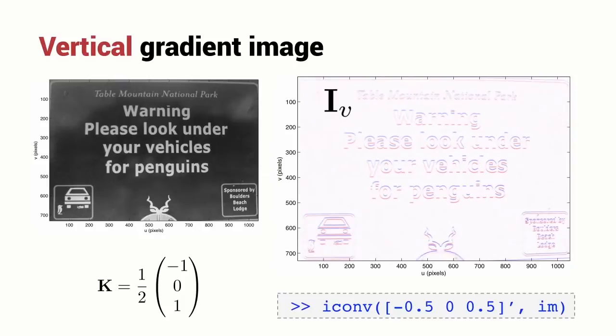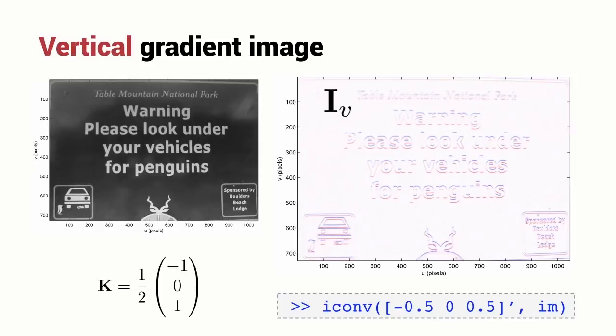As we move down in a column, we see that the tops of letters are blue. This indicates that they have a strong positive gradient. Remember that in an image, the vertical coordinate increases downwards. So at the top of a letter, we're moving from the dark background onto the white paint, and so we have a strong positive gradient. On the bottom of the letters, there's a strong negative gradient as we fall off the white paint and down onto the black background. So the vertical gradient image has highlighted the horizontal lines within the image.